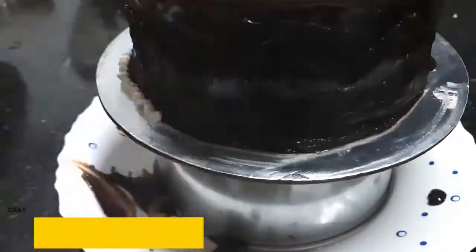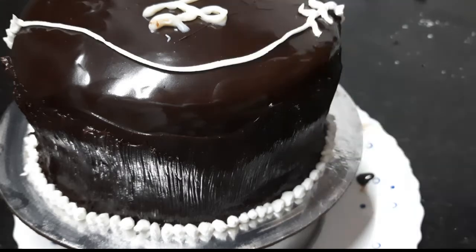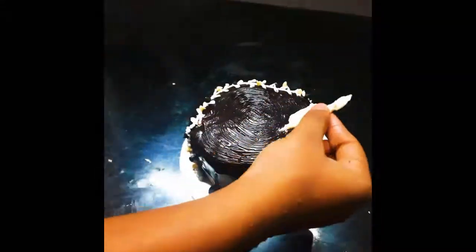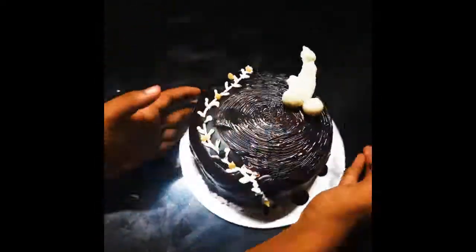Now let's design it. You can make the same pattern using the oil brush. I'm adding chocolate decorations which are made by melting the white chocolate.